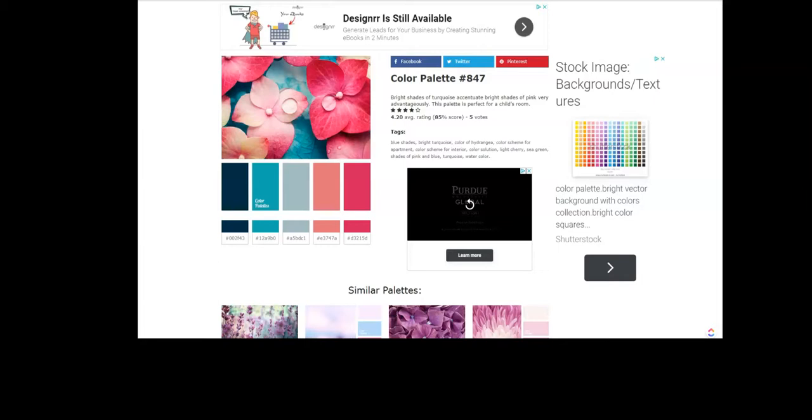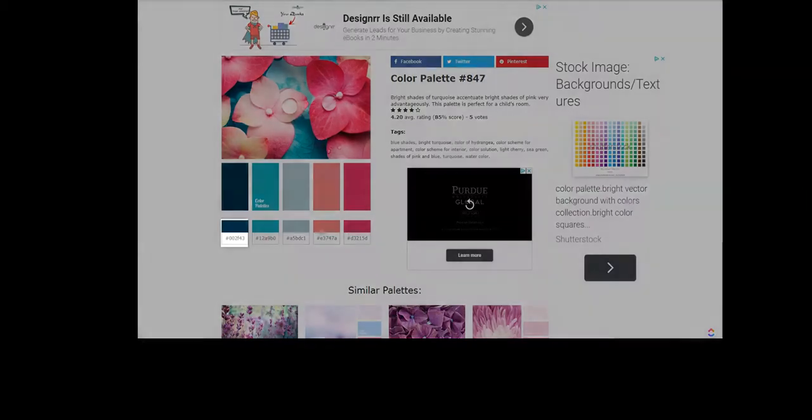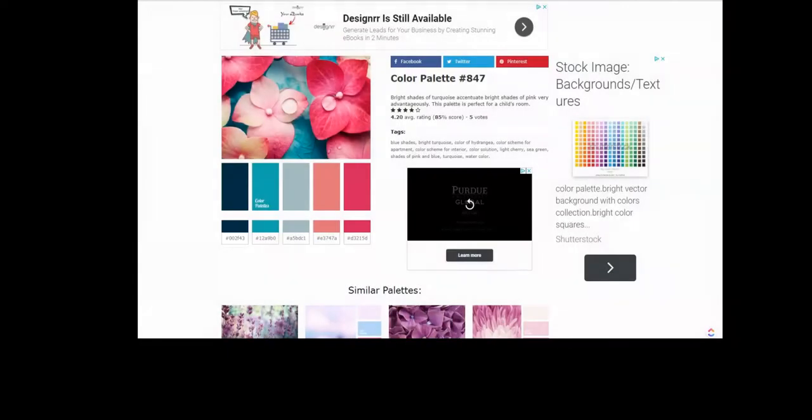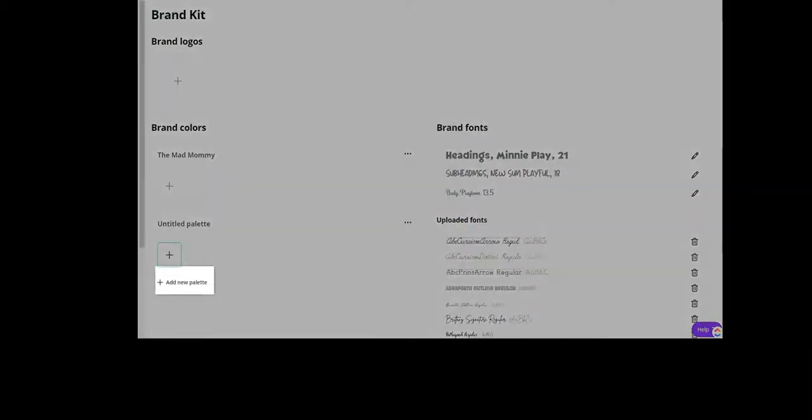What I like to do is just look through the palettes and see what resonates with me. I'm going to grab these colors and put them in my brand kit. This is called a hex code. It's a 6-digit code with letters and numbers, and this is what determines the color on the screen. I'm not going to get into anything crazy technical there, but you take these hex codes and plug them into your brand kit. Click Add New Palette, and then change the name.